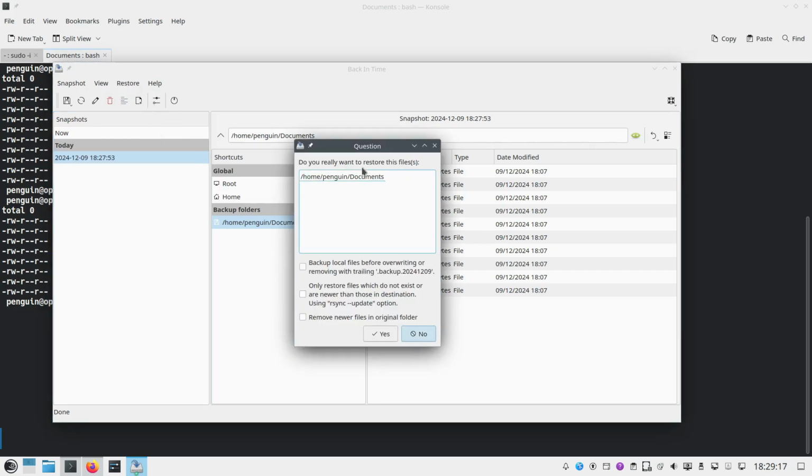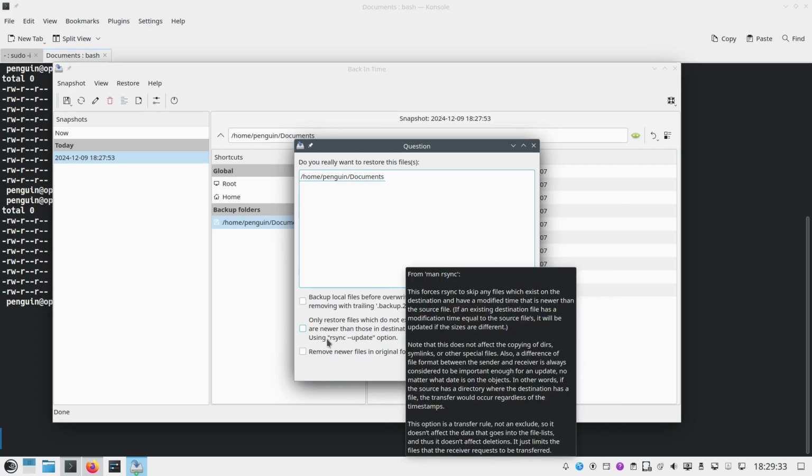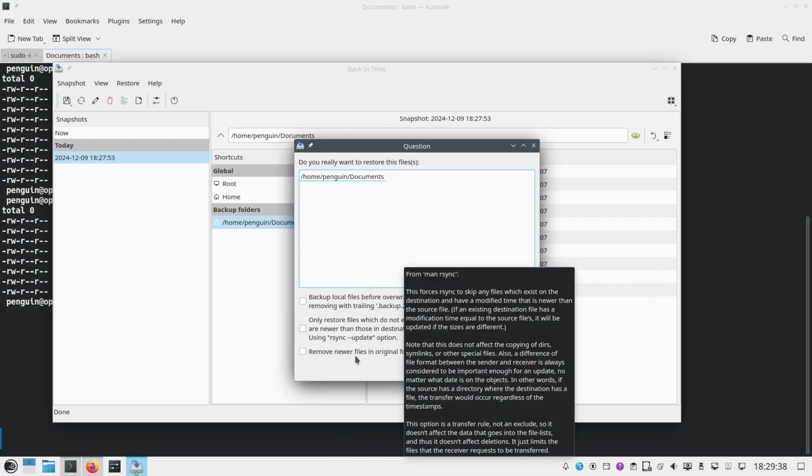Here restore to the same path, and here you will get a new window: backup local files before overwriting or removing with trailing; only restore files which don't exist or are newer than those in destination using rsync update.